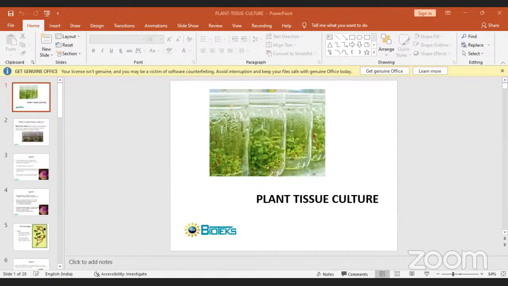What are the advantages and limitations? These are the major advantages. Compounds can be produced under controlled conditions as per market demands. Culture systems are not dependent on environmental factors, seasonal variations, pests and microbial diseases, and geographical constraints. Cell growth can be controlled to improve product formation. The quality of the product will be constant, as it is produced by a specific cell line. The recovery of the product will be easy.